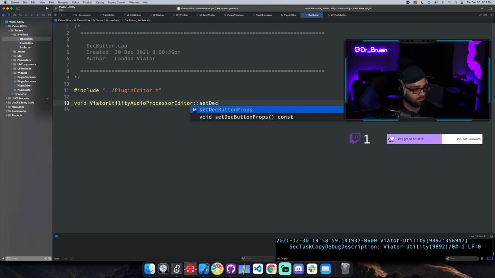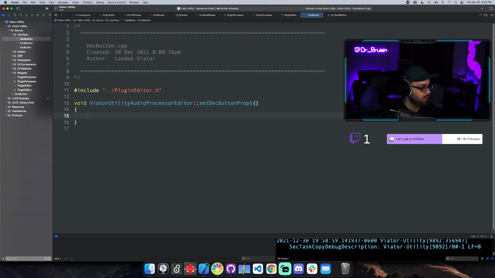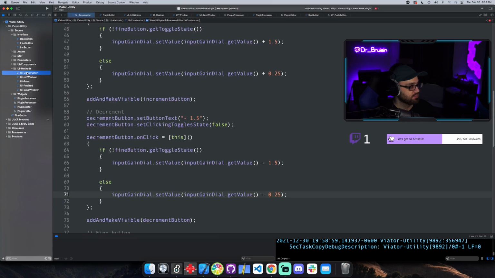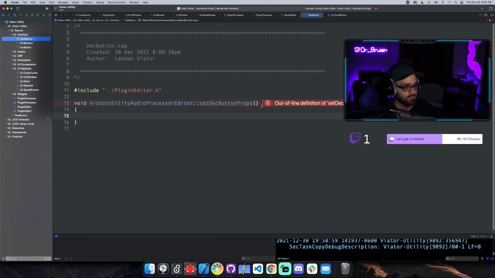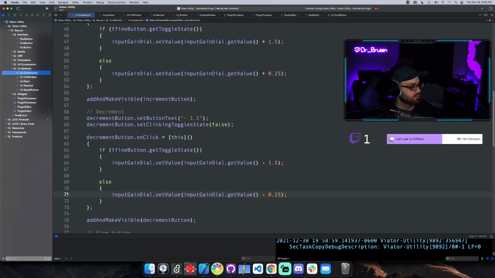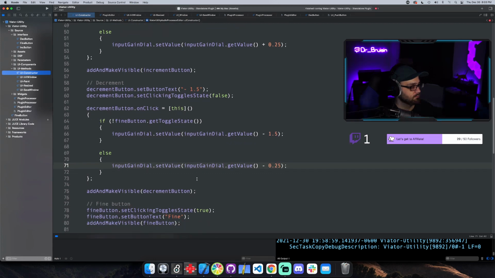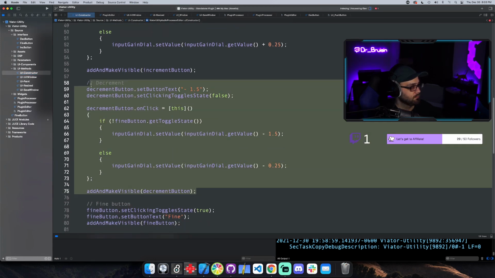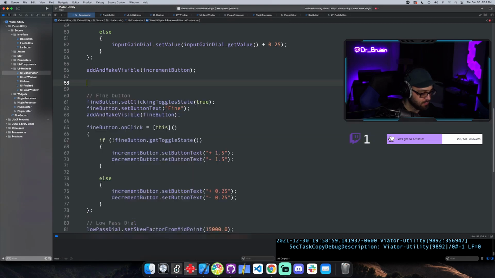Deck. And we will go into UI methods, UI constructor. Wait, what's your issue? Const. And we will say UI constructor decrement right here.